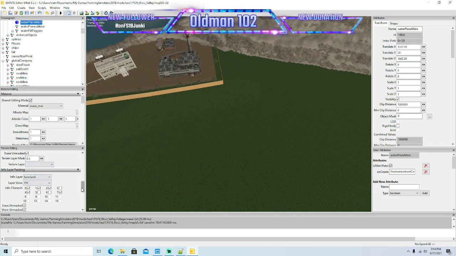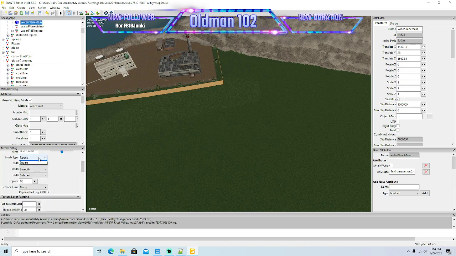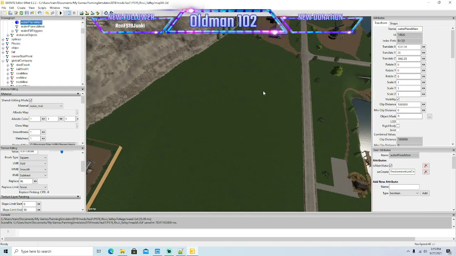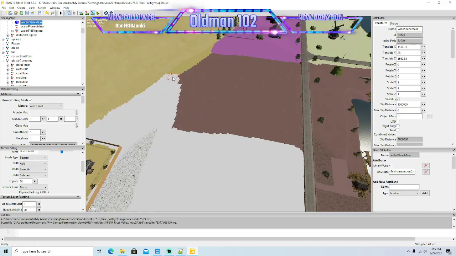I'm going to go back to square for a minute. Alright, let's pull this guy back. And then we'll see where we're going to butt it up to the apiary.